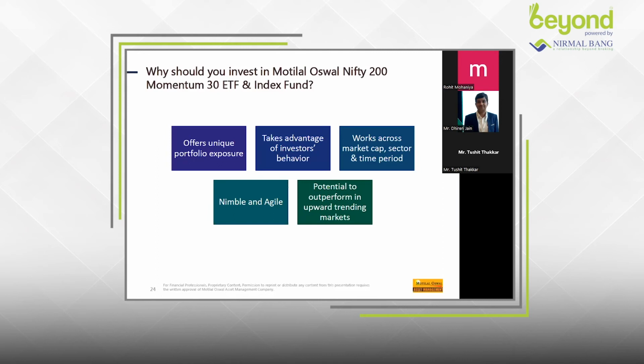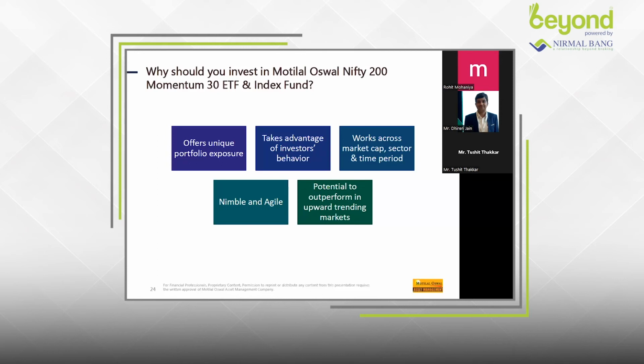The interesting thing is यहाँ पे you don't need to time कौन से market cap segment में घूमना है, कहाँ कौन से sector में invest करना है, कौन से time period से invest करना है. If you're coming with a more than 3-year type of time frame, you don't have to actively take a call on which sector to get in, which sector to get out, and what my exposures should be. And that is why it makes it very nimble and agile. Nimble and agile meaning कि बहुत ही ज़्यादा तेज product जो कहते हैं ना, very fast moving product. For people who are actively seeking some type of returns or alpha generation, this becomes a very interesting type of strategy. Okay?